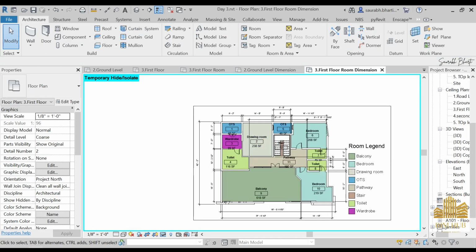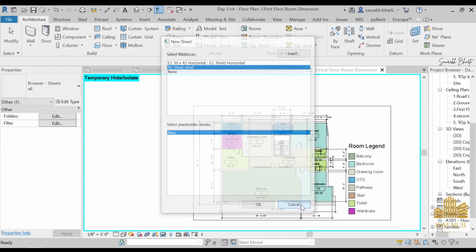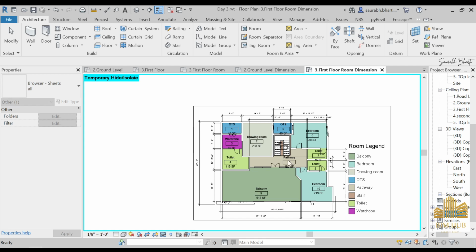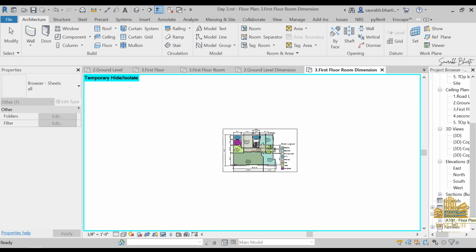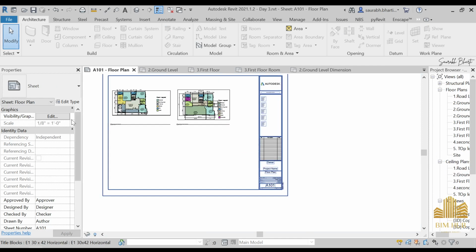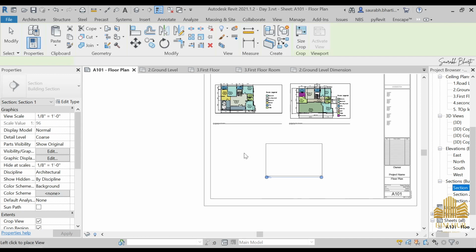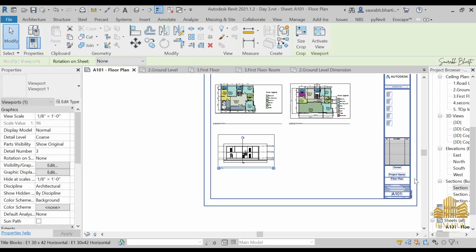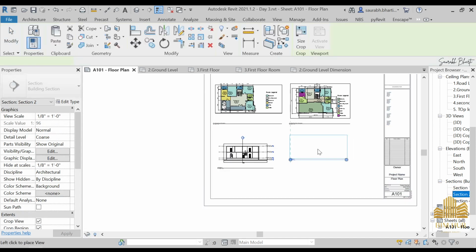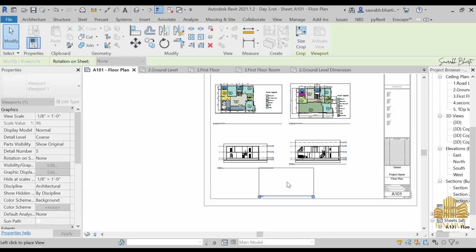Then we have to provide something. Let me see if we have, I think we have a little more place on this sheet, so we can provide some of the section views in this one. So just go to the section views, and now just take the section one, put your section views at this place, and put your section view over here, and put one more section view at this place.